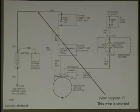No. Yes. Otherwise, I wouldn't put it in there. That's right. It could not blow that fuse. All right? Okay. Why is the fuse there? The fuse is there primarily if the diodes in the alternator, the bridge, goes bad.